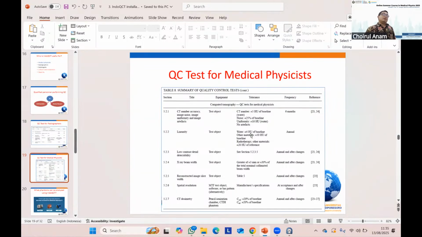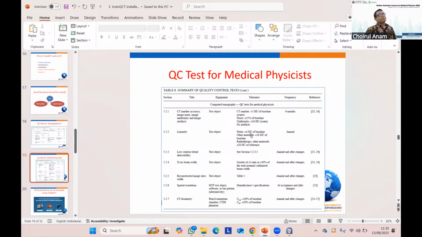So if you ask me which parameters should be measured, it depends on whether you are a medical physicist or a radiographer, and on the regulation in your country. So please refer to the document in your country.